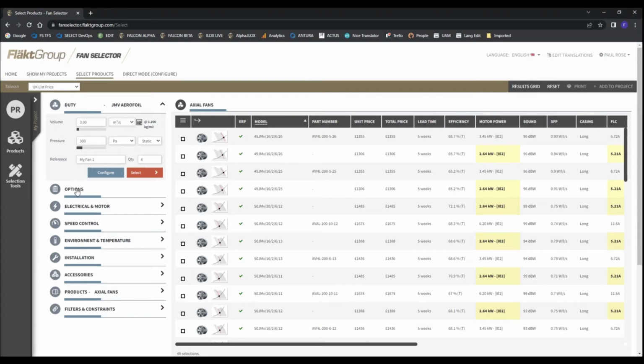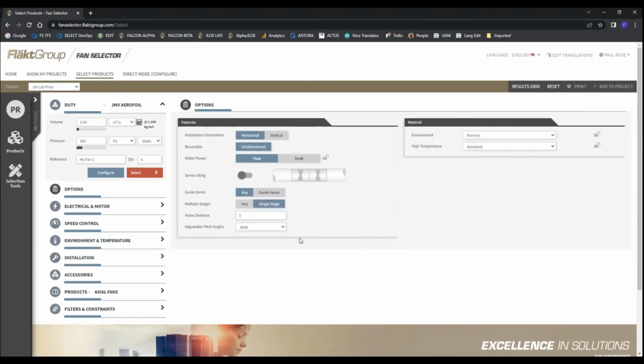So let's first of all have a look at options. Options is a bit of a miscellaneous area of different settings grouped together, because these don't really fit in any one particular category. So options is an area you go to find some of the more obtuse and unusual options, like for example, sound distance, where you can specify how far away you are from the fan for the sound distance to be calculated. Are you offering products that are under or overperforming, etc.? All these are in the options section.